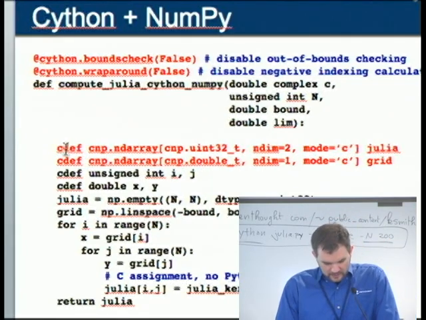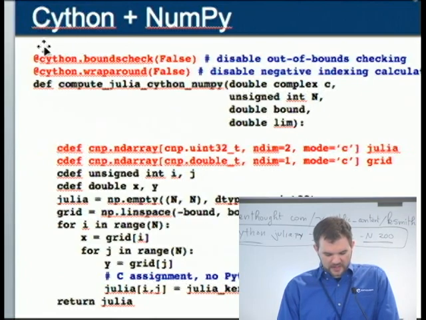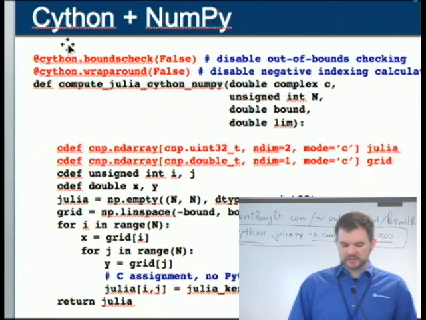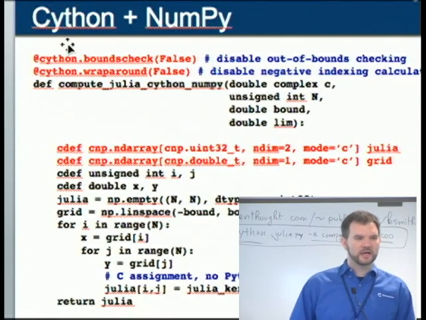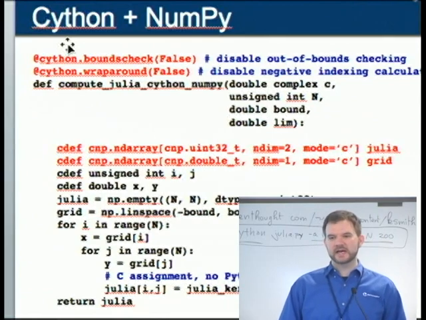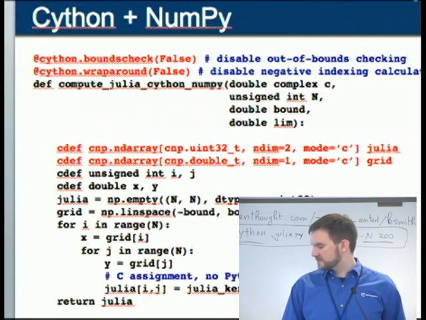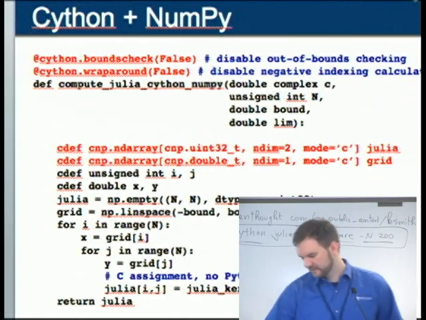At the top here we're saying cimport numpy as cnp. So Cython has a cimport statement that exists alongside the Python import statement, and that's for importing stuff specifically from Cython.